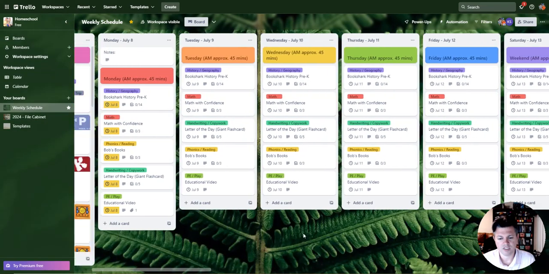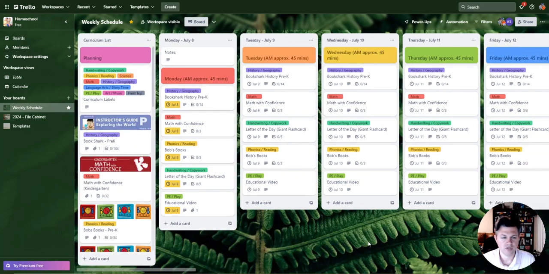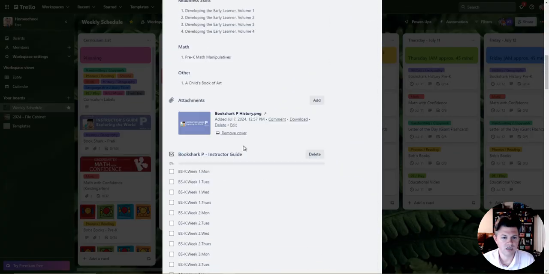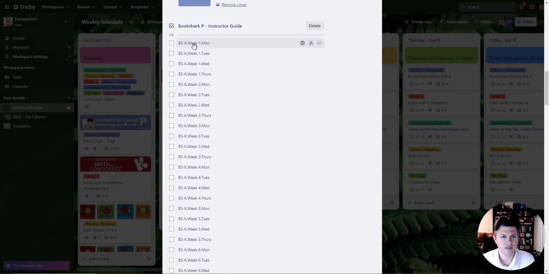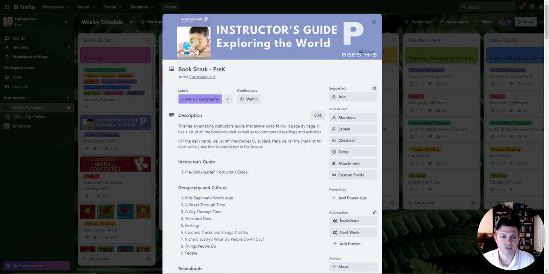It also allowed for the space below that I can drag things around that I did not have before. So that was very helpful. We still have our curriculum list, which has all of our books. And if I click on this, I can scroll down and see exactly the week and the day in the curriculum, so I can check it off. Also, this particular book is really great because it's meant to be worked out of the book, the instructor's guide, so you can check things off.